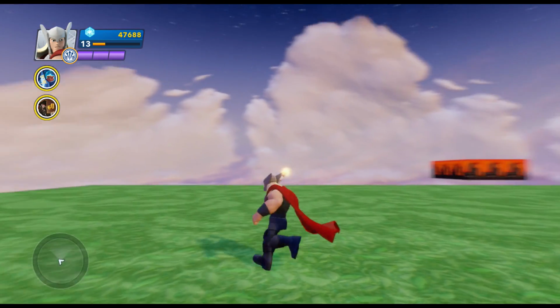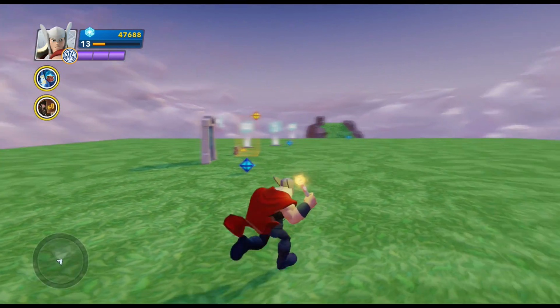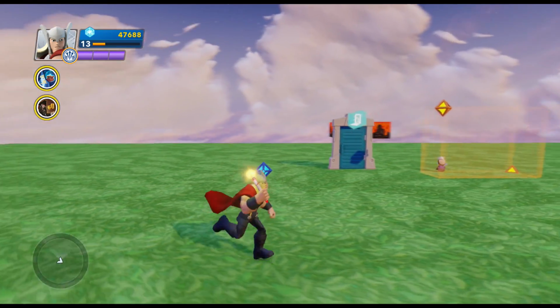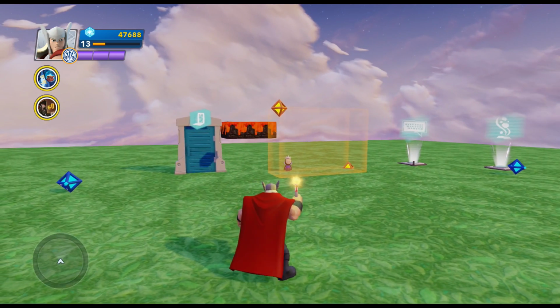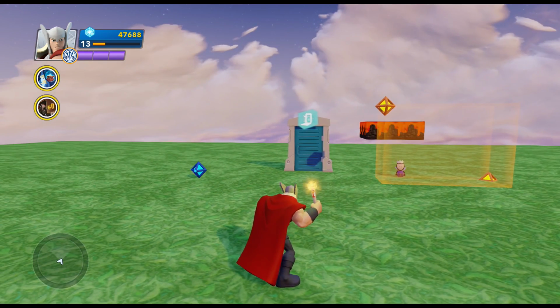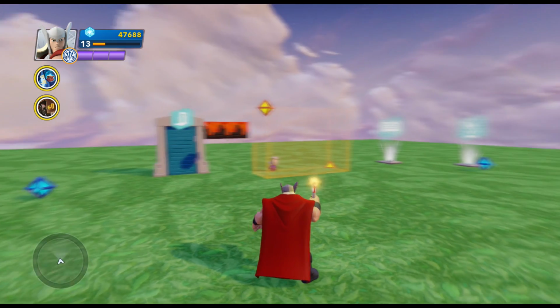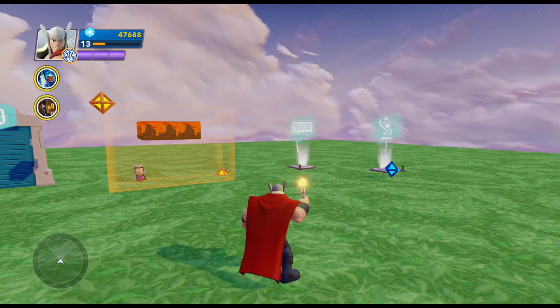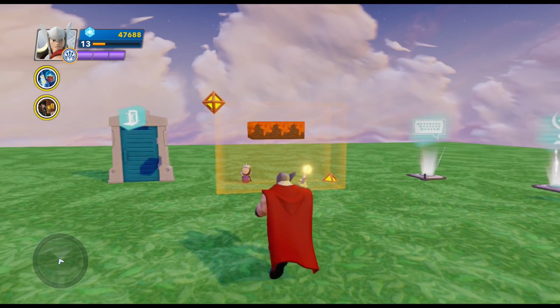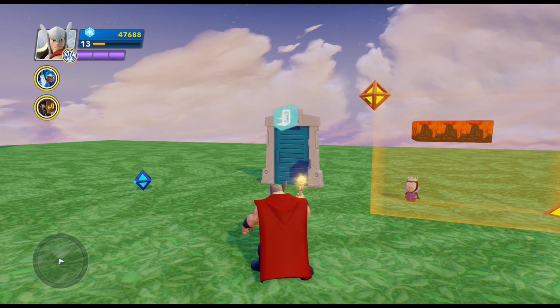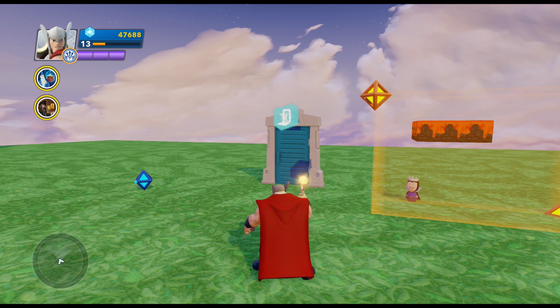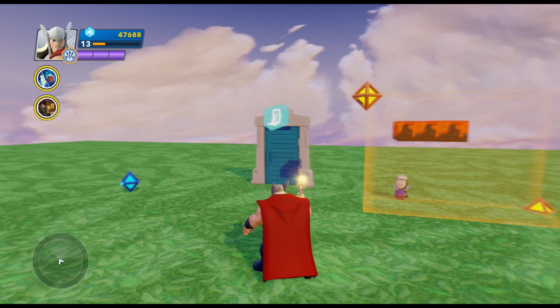But no big deal. Alright, so now we're going to also show you one thing that I think is one of the coolest features of the doors, and that's that it allows you to travel within the actual toy box itself. The door doesn't have to necessarily link to a whole another toy box. You can actually use it to teleport you to different parts of the current toy box. So that's what we're going to do real quick right here. What we got set up here is there's our door, and again, you can move the door anywhere you want. You don't have to leave it there. It can be hidden completely off screen somewhere.